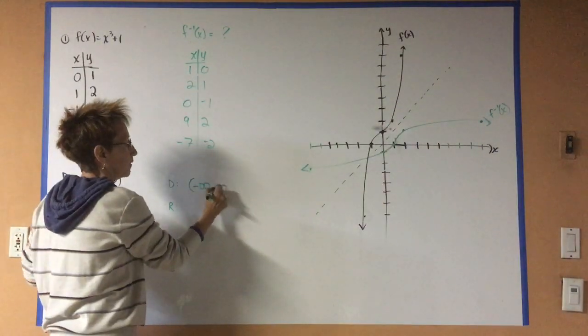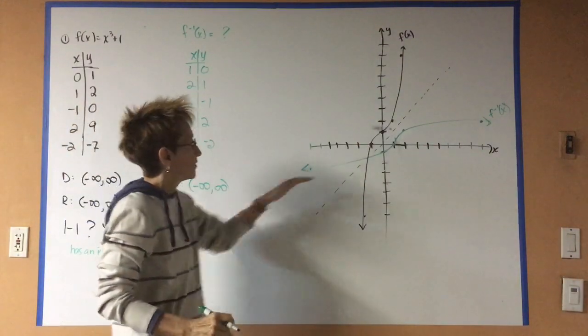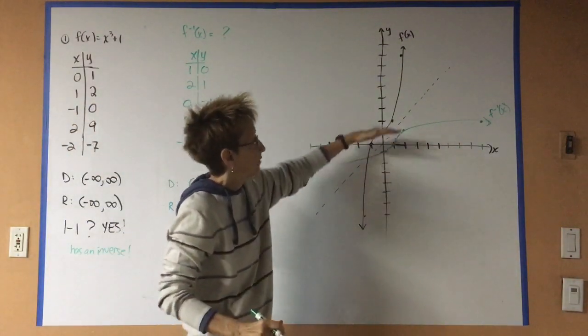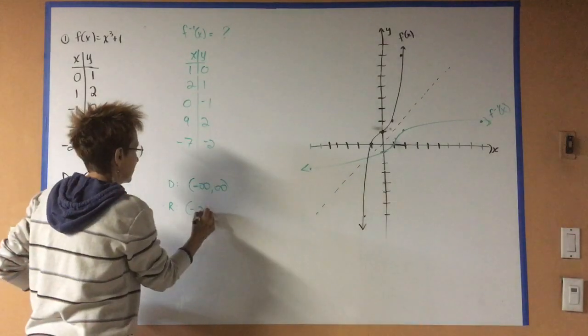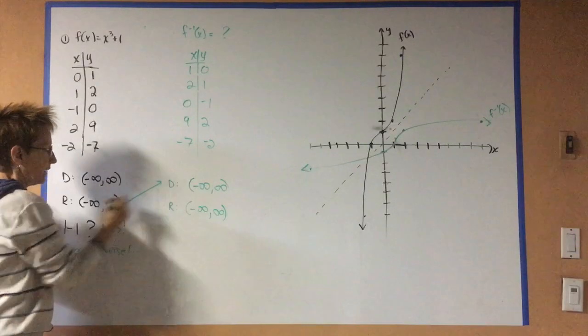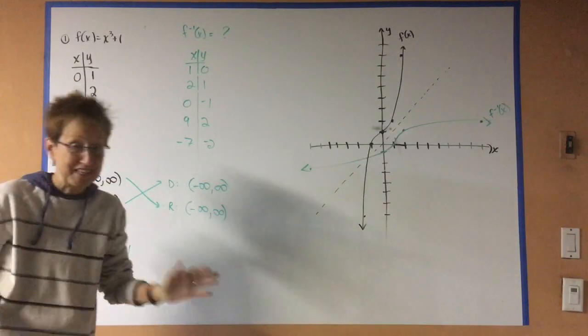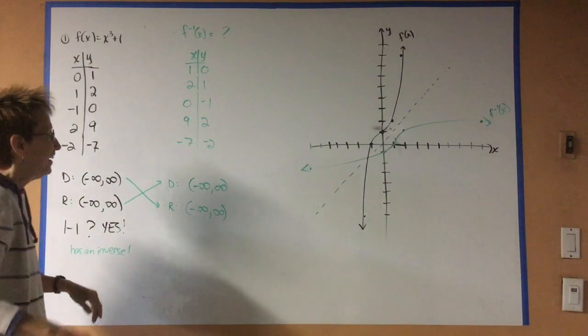So I'm not peeking over here. I'll compare them in a minute. I'm just looking at my graph. Range of the green function, negative infinity to positive infinity. If I've done things right, this range should be that guy's domain, and this domain should be that guy's range. Well, yeah, they're all the same, so yes, that holds.